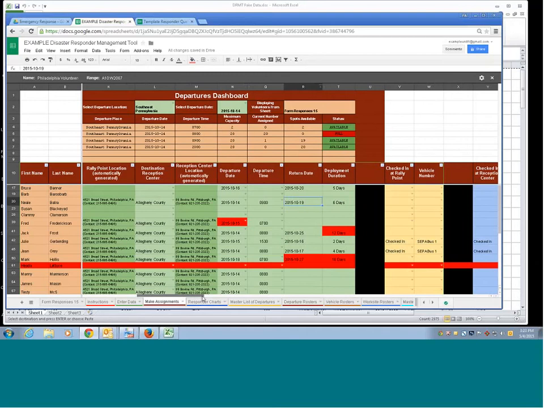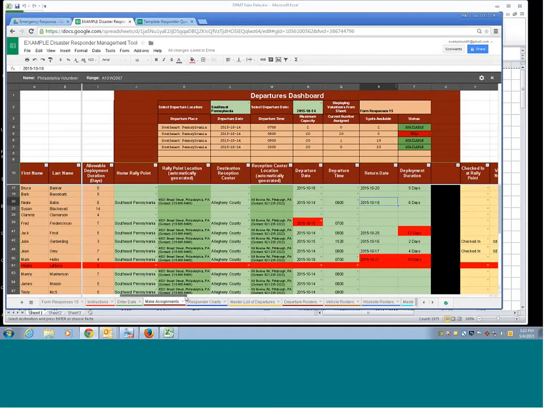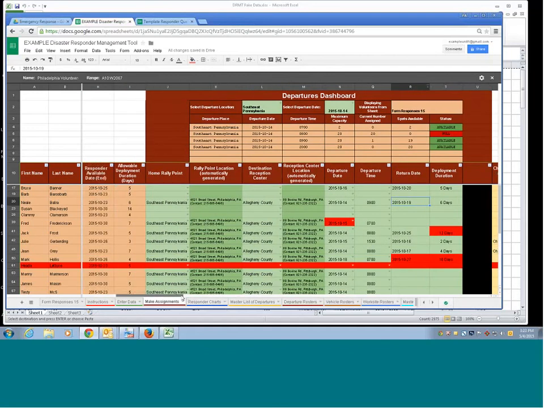So what happens then? Well, you may want to send them an email that tells them where to meet and when to meet. We'll get to that at the end of this webinar, but just so you're aware, that happens by going up to add-ons and launching this Autocrat add-on, as they call it. It's kind of like an app.